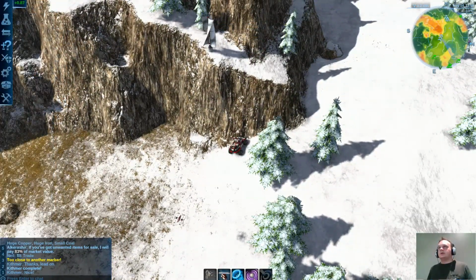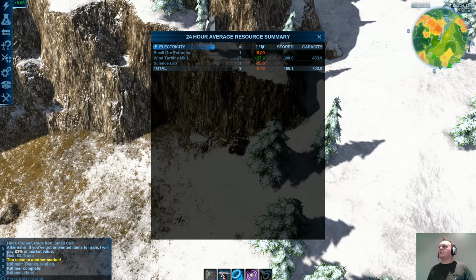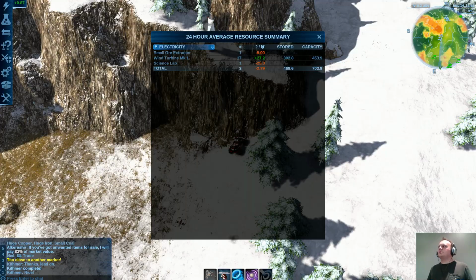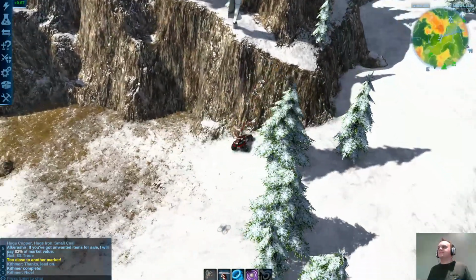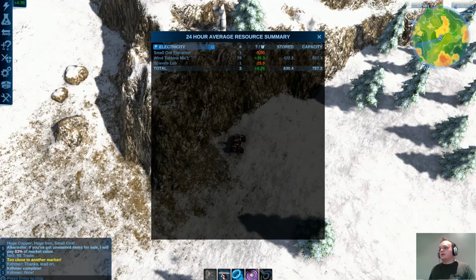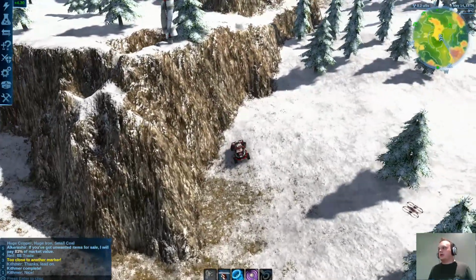So we place one more down, we'll check the power, and now we are two power short. So we probably need 2 more windmills. Okay, now it looks like we're just squeaking by with enough electricity, and we are free to do whatever we like now that the outpost is up and running.